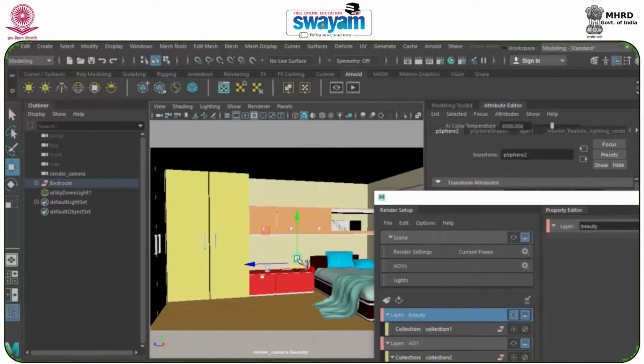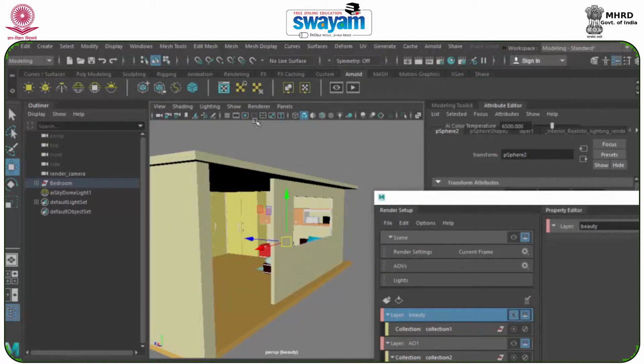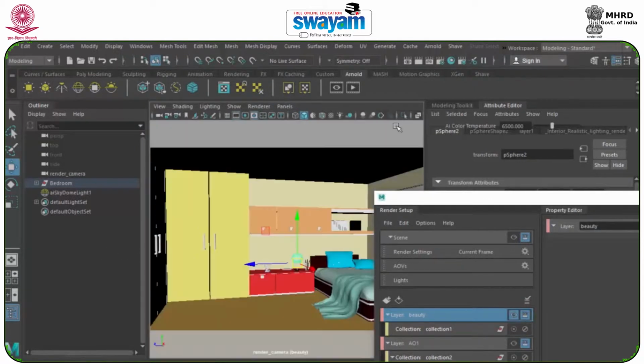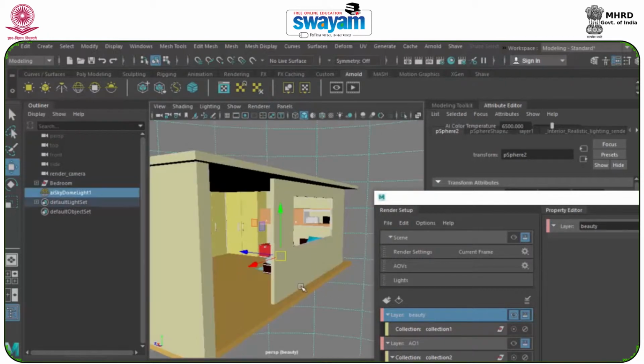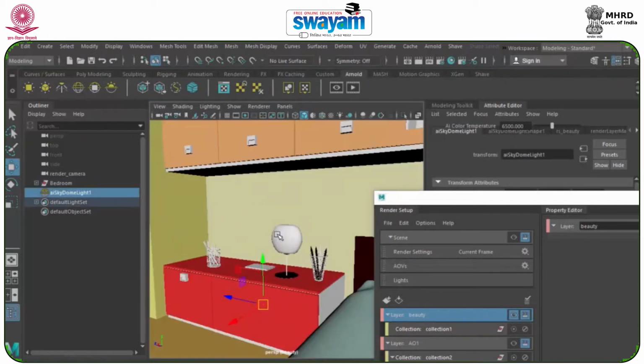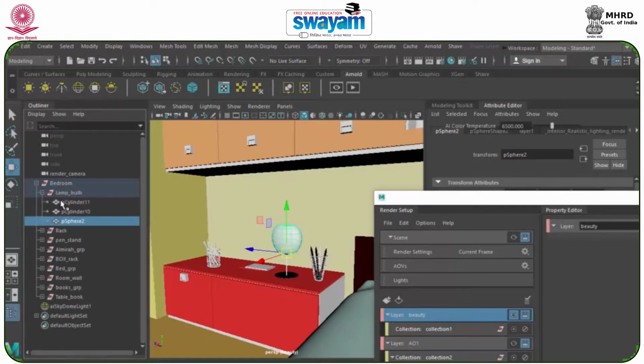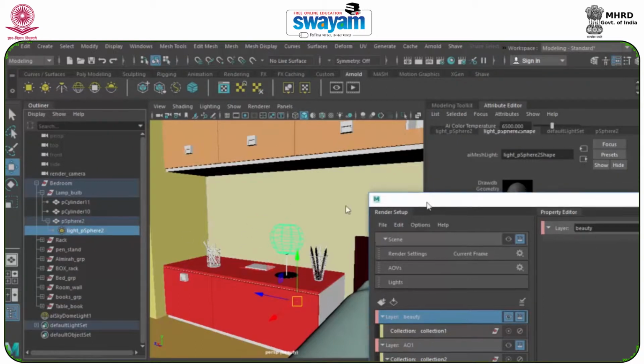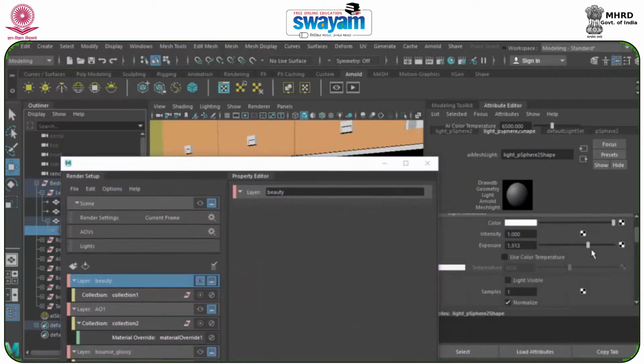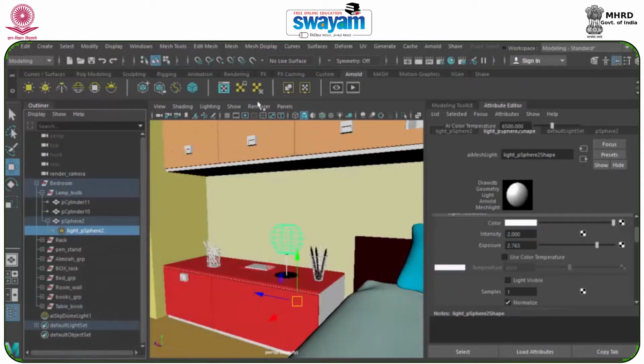Oh, one more thing we have to do, just click here, and I think we have just deleted that part, so the light part. So what I will do, go to the perspective, select this part and go to the light bulb, so mesh light, and after that we'll increase the exposure and also the intensity by 2. So let's have a look.